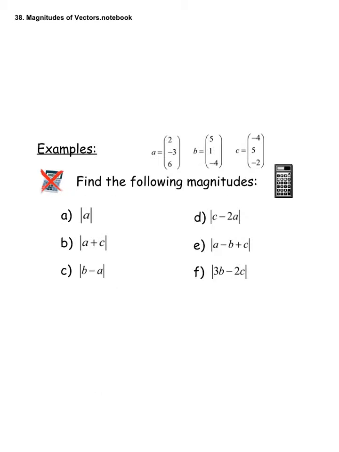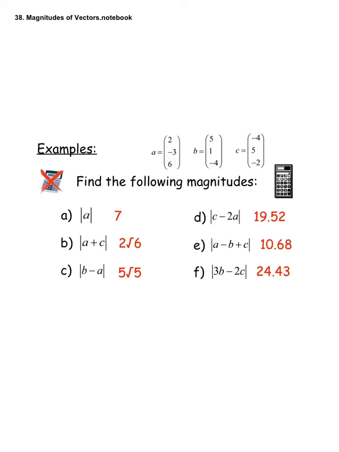Now that you've seen how it's done, here are 3 non-calculator examples and 3 calculator examples for you. The ones on the left hand side are non-calculator, the ones on the right hand side are calculator, as indicated by the pictures. Give your answers on the left hand side as a surd in its simplest form. On the right hand side, give it as a decimal. Pause the video now and I'll give you the answers in just a moment.